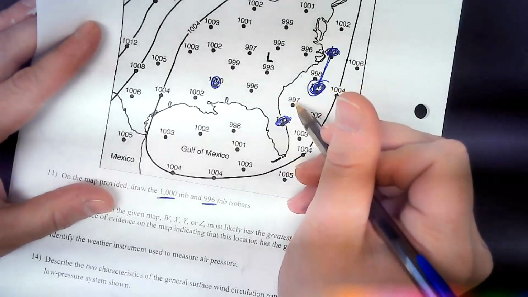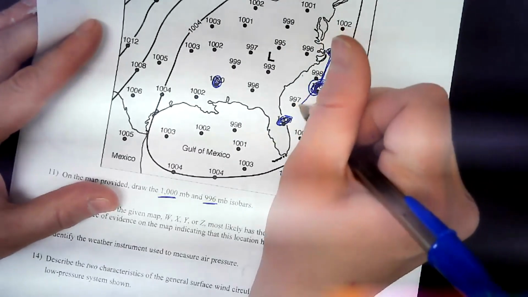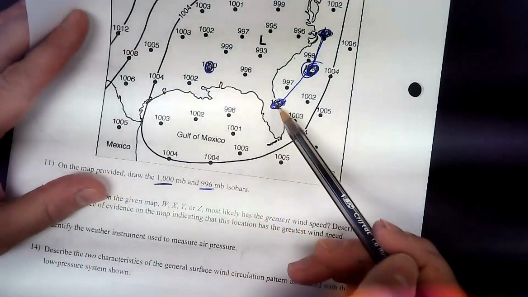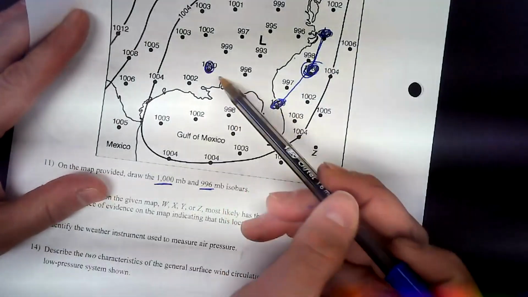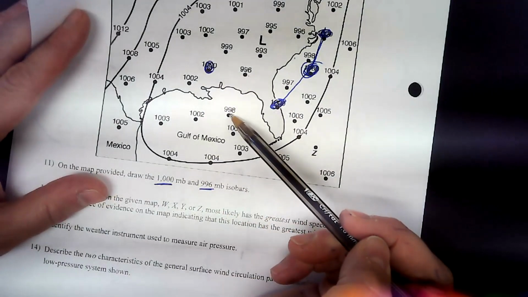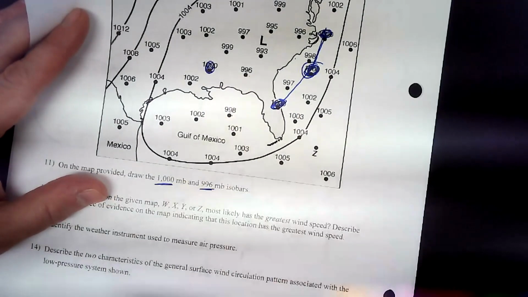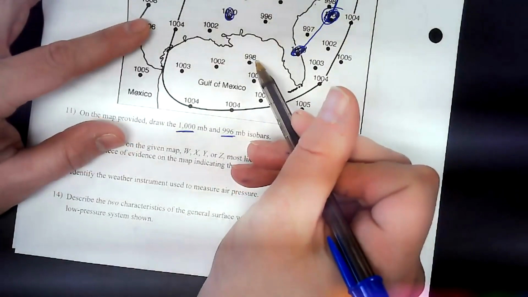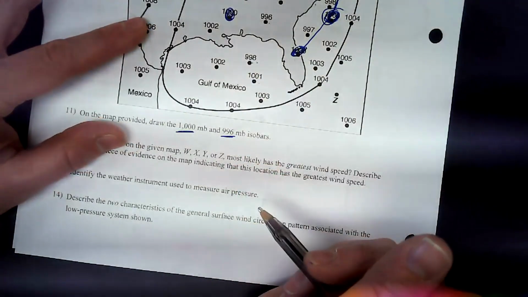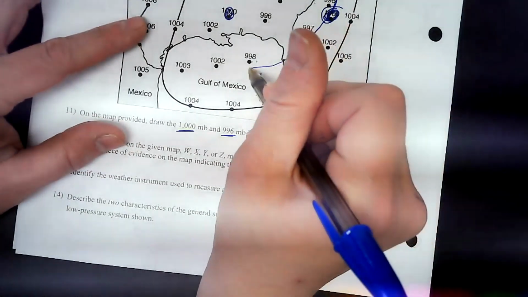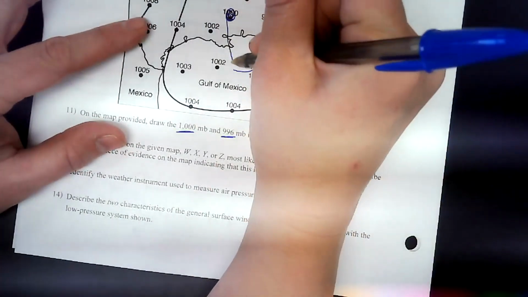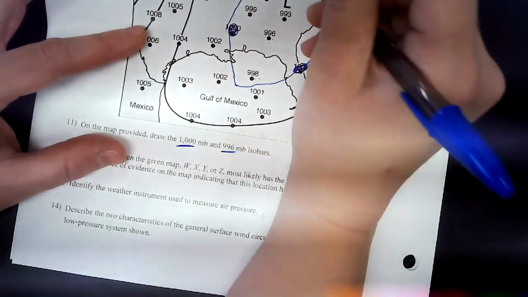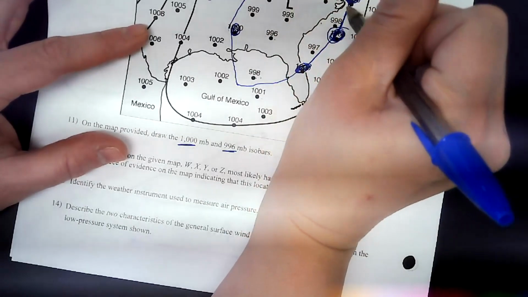Got to get down here, same deal, in between the 997 and the 1,002. Here's where so many people are like, oh, this fits nice here. Does this fit nicely here? No, because that's 996 and that's 998. Does 1,000 come between those two numbers? No. So I got to look elsewhere. There's 998 and there's 1,001. Right in between those. Up to this guy. Go around. In between. Ta-da.